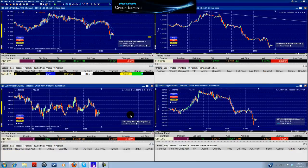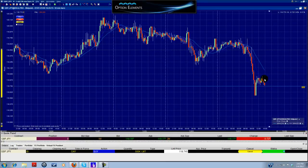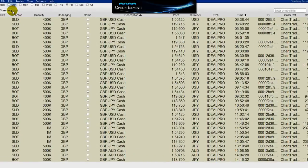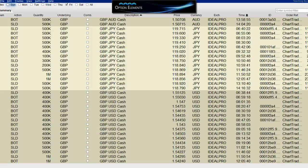Okay, as we continue on here, it's now 2:45 in the afternoon. I just covered a short in the yen here. Just bought 500 at 74.5. We sold at 92 a little while ago. I forgot to turn the recorder on at that time. Let's go look at our transaction log for today. Okay. Right here. Okay, this was at 13:10. Okay, we sold 500 of the pound yen at 92.